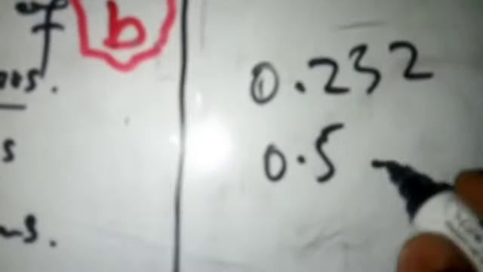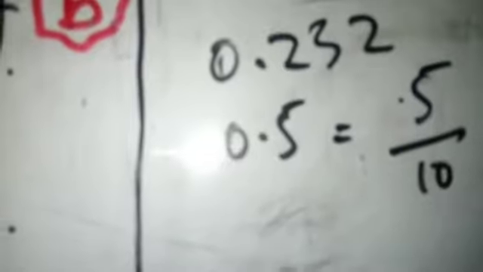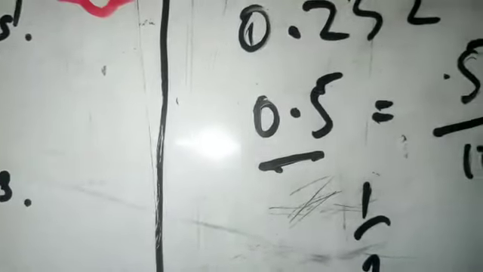So like this 0.5, that would be 5 over 10, right? 5 over 10. Then this one will give me 1 over 2. Is that okay? So as you can see, this has been converted to this form, and then it looks like a rational number. So of course now we can call it a rational number. Is that okay? So that's the reason why they are saying that all these can be converted to a rational number.